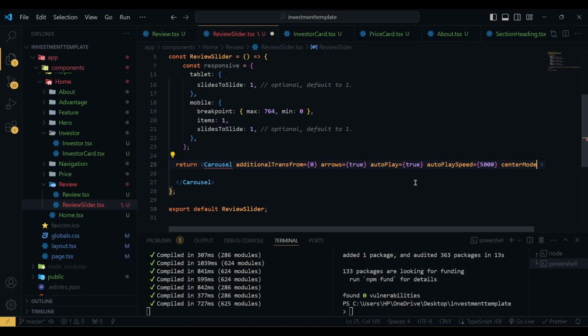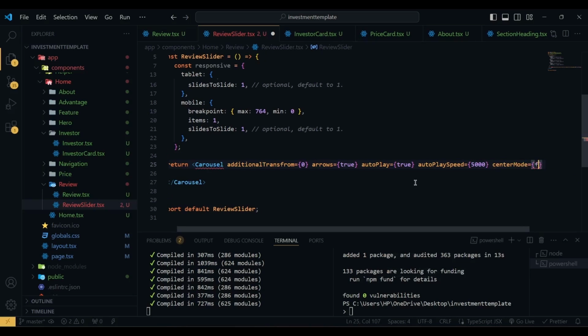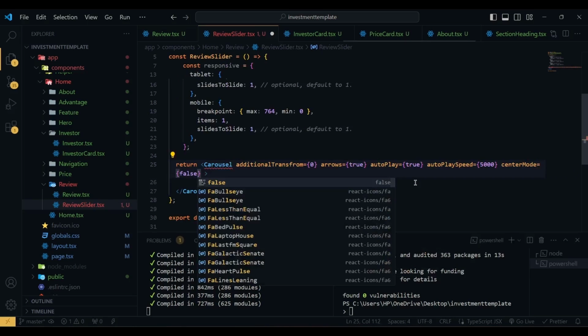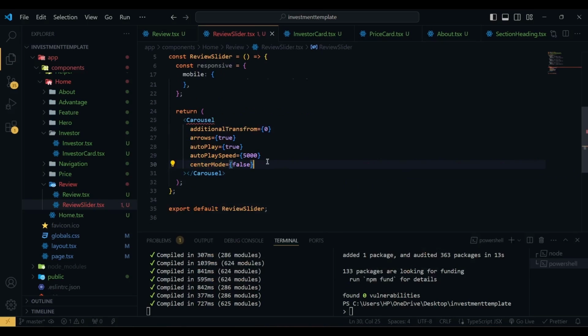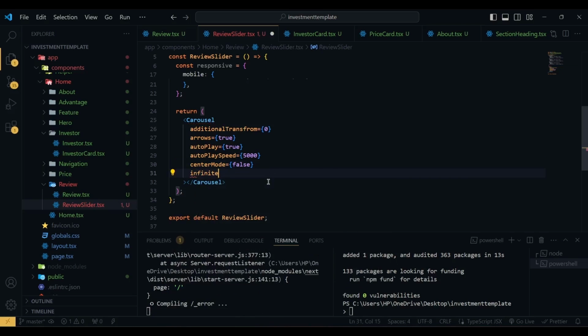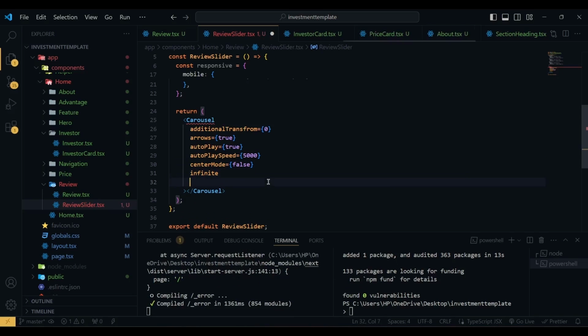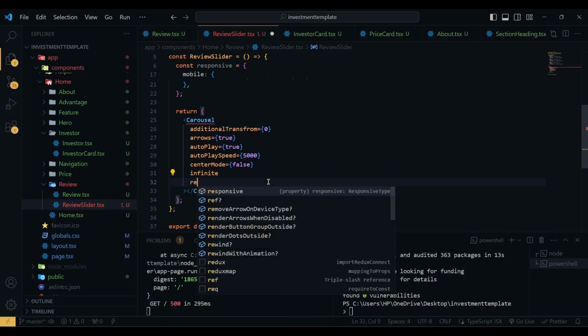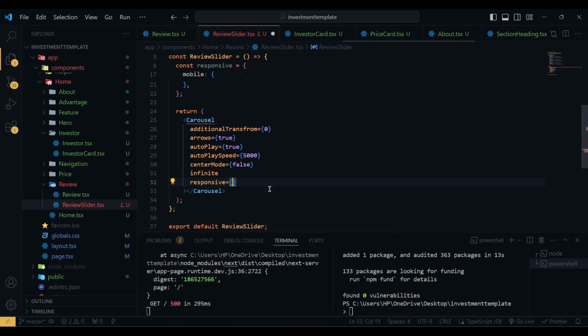Center mode will be false, then infinite will be true, and responsive will be our responsive variable, and finally the item class will be item.